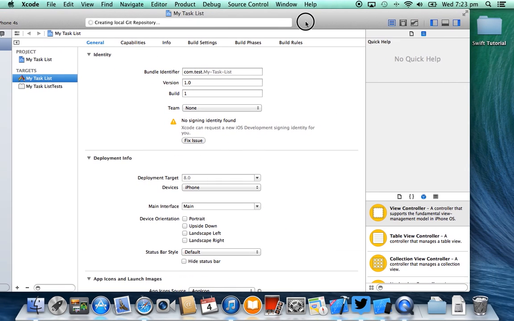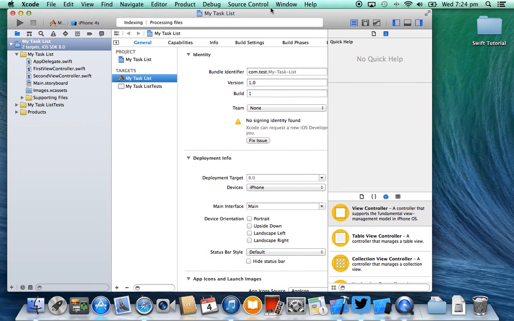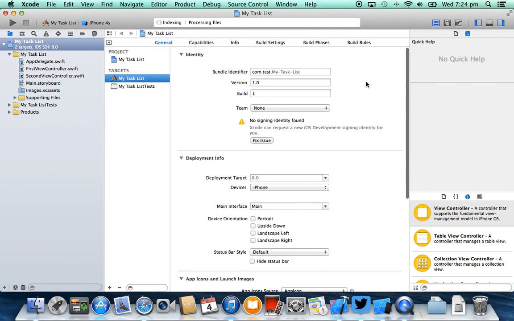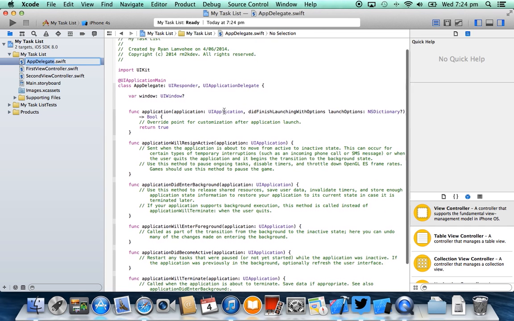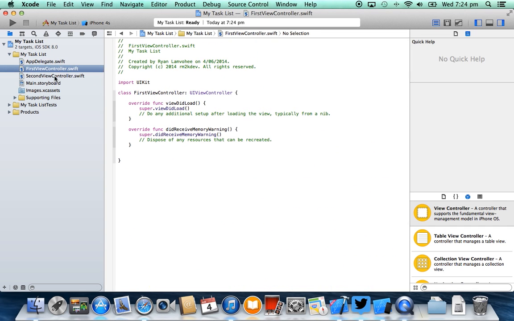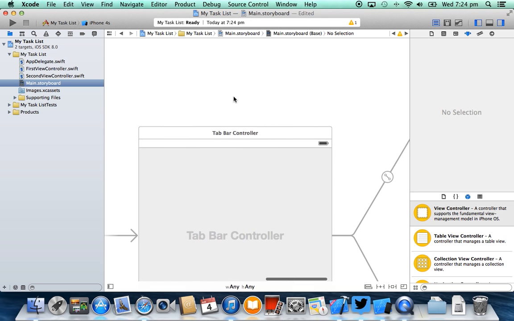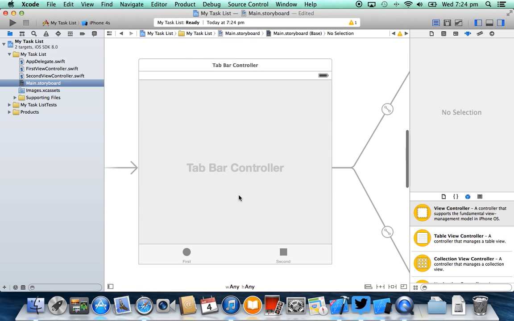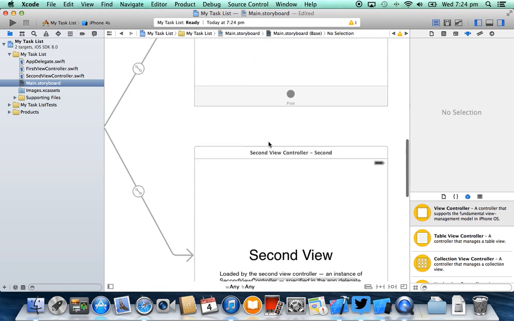and you're going to be presented with Xcode's default home screen. I'm just going to make this full screen. There we go. So you'll notice we've got a few things here. We've got our app delegate, and this is basically, I think this is our entry point to the application. Then we have our view controllers. These will be controlling the first and second views. Now this is a tab-based application, so we do have 2 views, and you'll see those if I scroll through. Here is our tab controller. So this is the first view, and from this that loads in the first view here and the second view here.